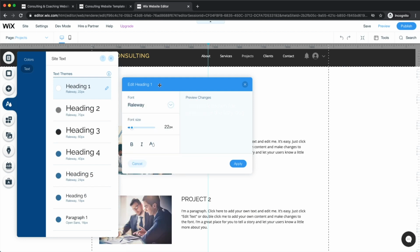Again, if you have a branded font, you can just change it to your own font that you use for your business. Or you just keep it, or you choose whatever you think looks nice. The only thing I would recommend is that you don't use more than 2 or 3 fonts max, because the more fonts you use on your website, the longer it will take for your site to load, which is very bad for user experience, and also Google will not rank your website as high if your pages take a long time to load.